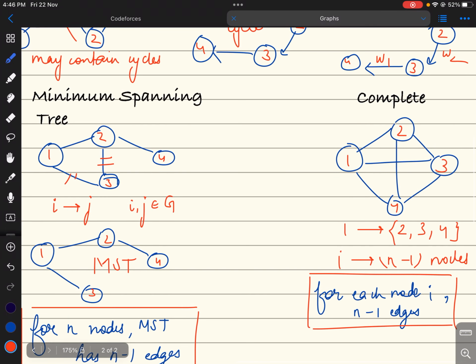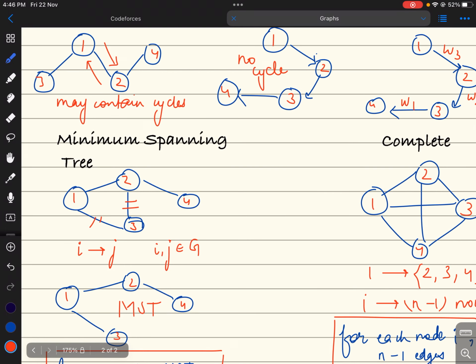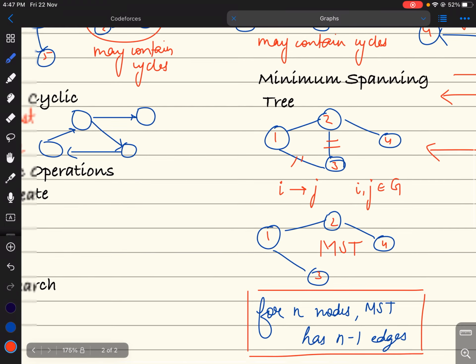So that is the difference between a complete graph and a minimum spanning tree. We can change a complete graph into an MST, but we cannot do vice versa. That is, in a complete graph we can remove certain edges to make it look like this, but we cannot add multiple edges to make it a complete graph unless and until it is given in the question itself.